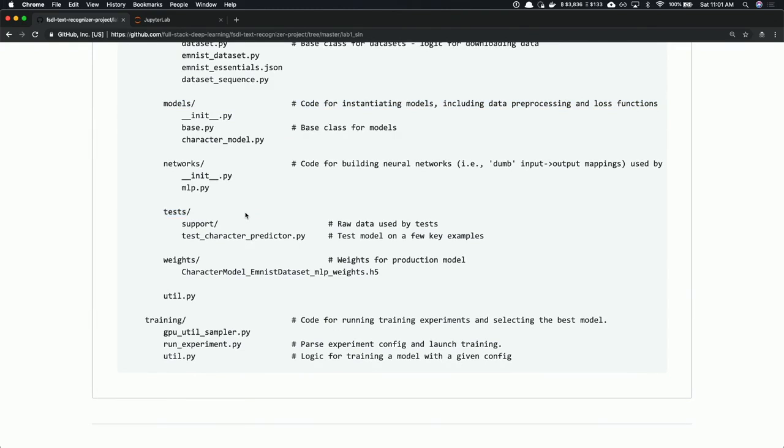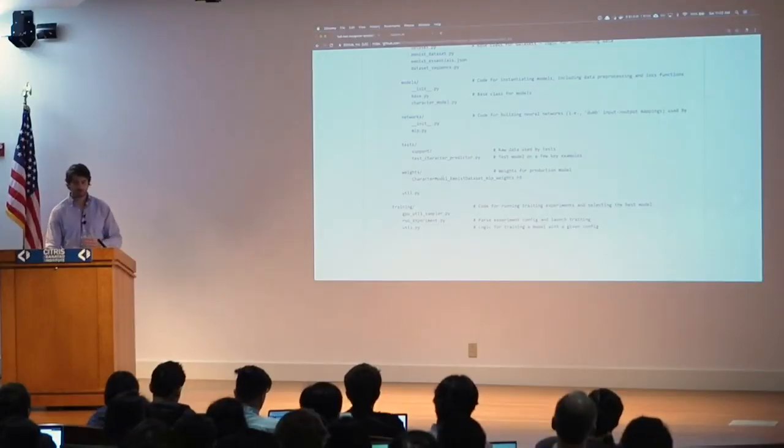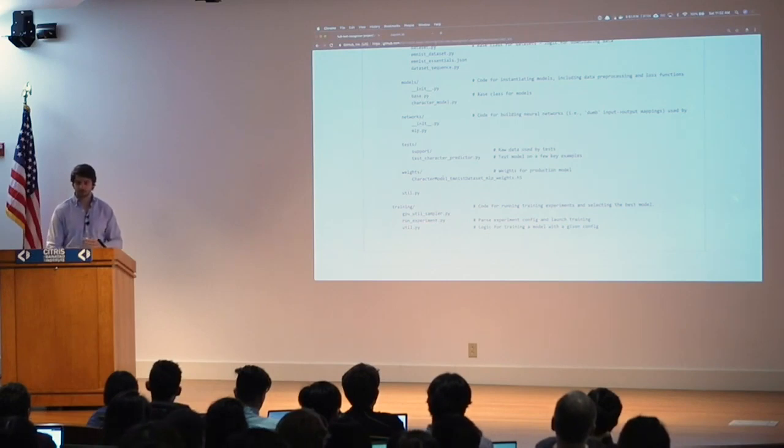Then there are some tests, and Sergey will talk more about these. And lastly, in this folder, we have a weights subfolder. What we're doing here is saving the weights for the production models in this same folder, so it's easy to serve them up. We always have a canonical model that we're using in production, and the weights for it are saved there. In practice, you'll have trained many, many other models, and the weights of those will also be saved somewhere, but you wouldn't save them in this folder. Those would be saved maybe on S3 or something like that, and you'd have some way of accessing them.